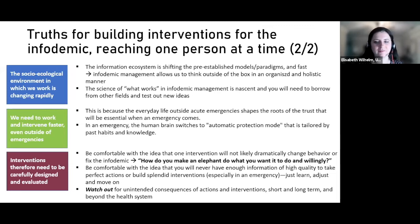Be comfortable with the idea that you'll never have enough high-quality information to take perfect actions or build perfect interventions, especially in emergencies. We just don't have the luxury of time to do things as deliberately or deeply as we would like. Sometimes you have to think: what is sufficient and enough to act on, to create better interventions, better guidance, better messages, better communications and programmatic interventions. Sometimes something sufficient but not overwhelmingly perfect is okay when working at pandemic speed.